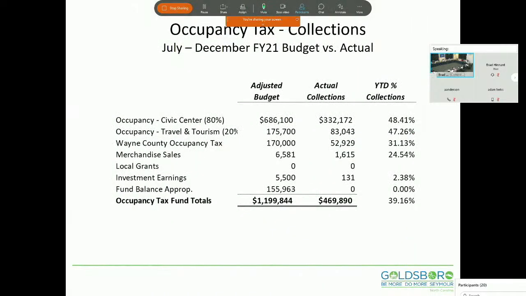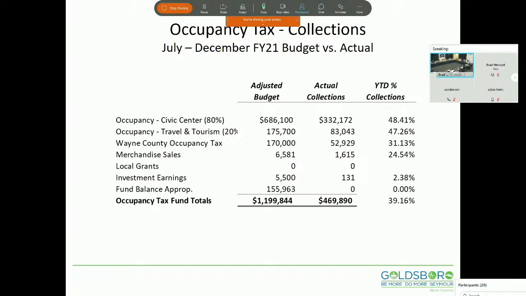And so this compares our budget to our actual, and I think this is where, when you look at our ability to budget revenue, this is where we just did not know. We were trying to be hopeful, with the economy that we have here in Goldsboro. We are a military town. We're a great throughway for traffic going to the beach and to the mountains. But again, COVID hit, and we did actually cut the budgets back in occupancy tax fund.